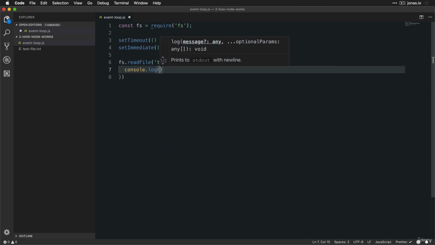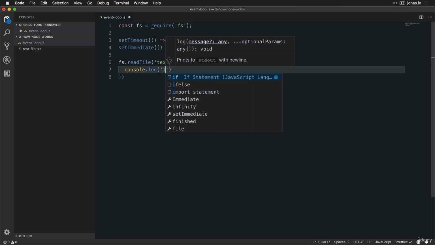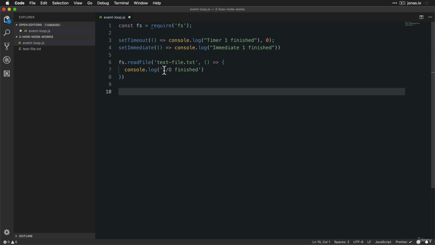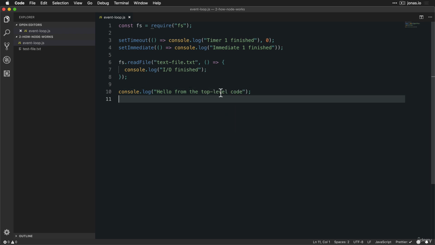And just like before, let's just say here, in this case, "I/O finished". So I/O, because this callback here is actually related to an I/O task, which actually gets its own phase in the event loop, right? And then finally, let's just add a console.log here saying, well, "Hello from the top-level code". Top-level code, because it's actually the only one that is not inside of any callback.